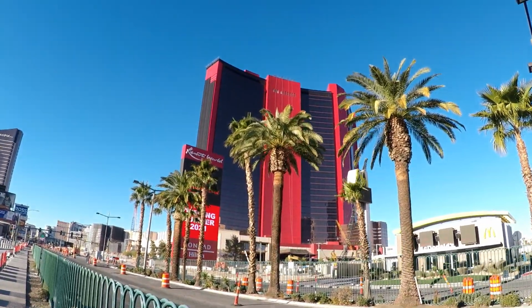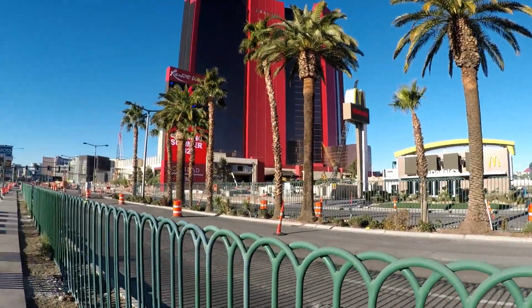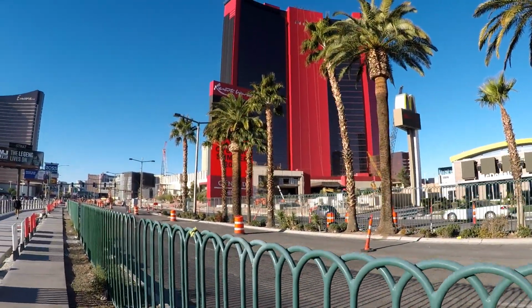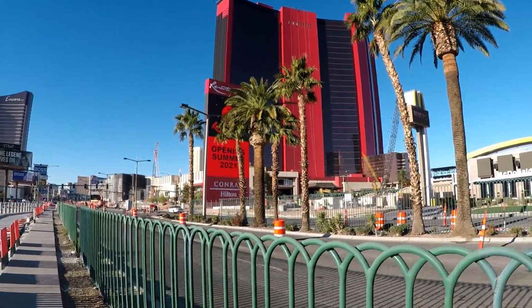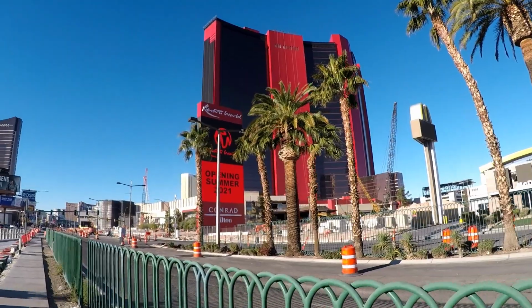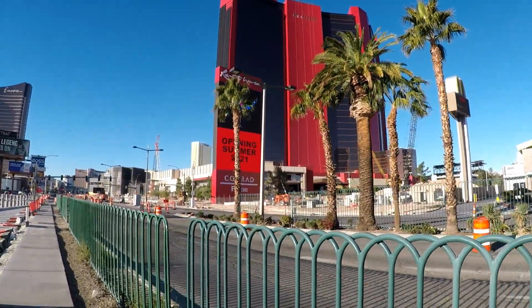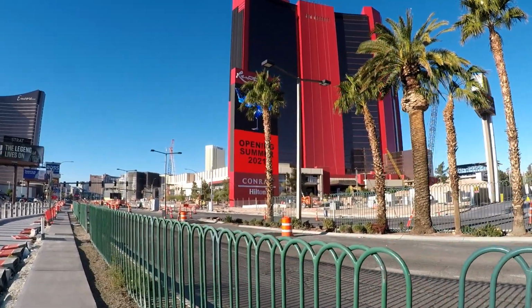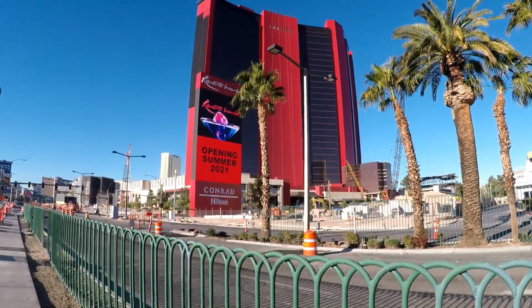So if you want to check out other casinos and do some of the other attractions in Vegas, be prepared. You're going to need to get an Uber, going to need to use the busing system, going to need to do something because walking is going to take you a very long time to get down to the thick of the Strip where the other stuff is. So again, this is another reason we don't recommend this resort because it's so far out of the way of stuff. You've pretty much got to use transit to get anywhere to or from that hotel.